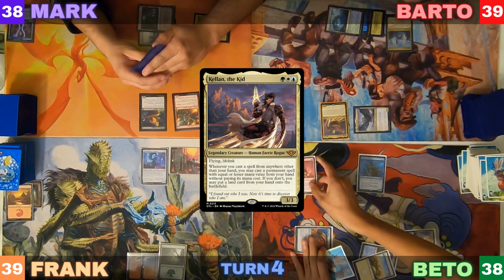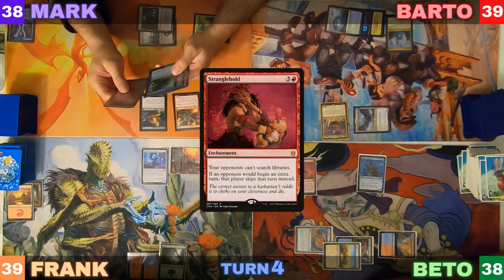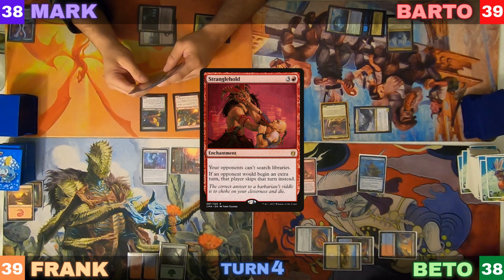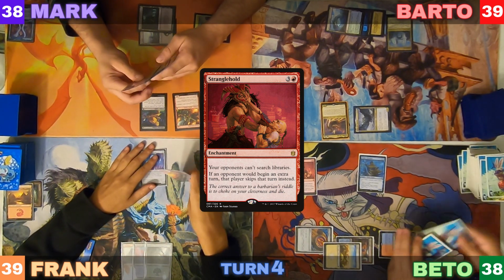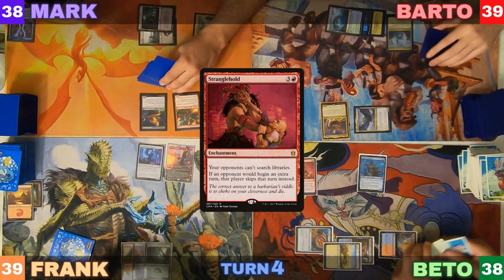There's a new card coming in. Stranglehold. What does it do? Opponents can't search libraries, and if you were to begin an extra turn, you skip that turn instead. Ooh. Hard. Beto unfortunately misses a land drop, but slows the rest of us down by not allowing us to search libraries, turning off all ramp and fetch lands. He passes and I move to draw.